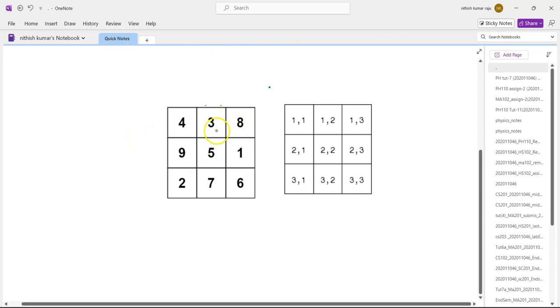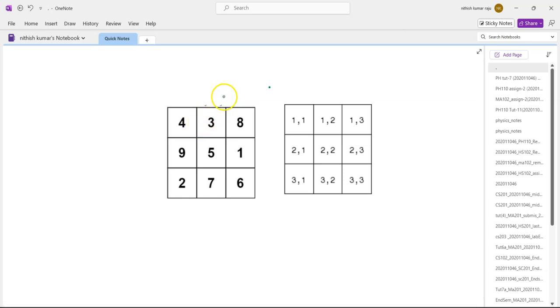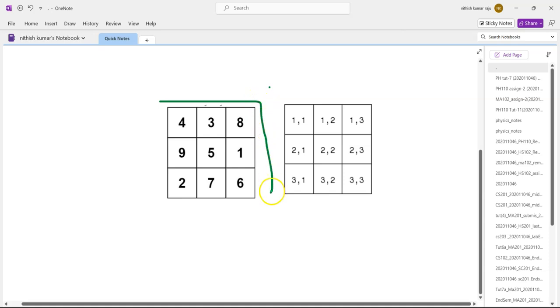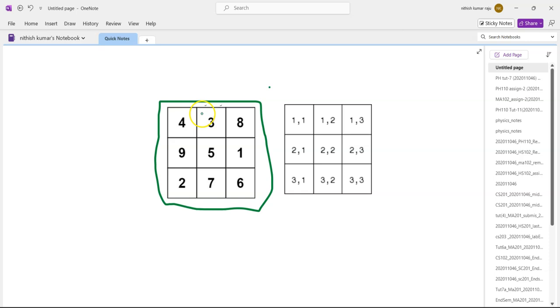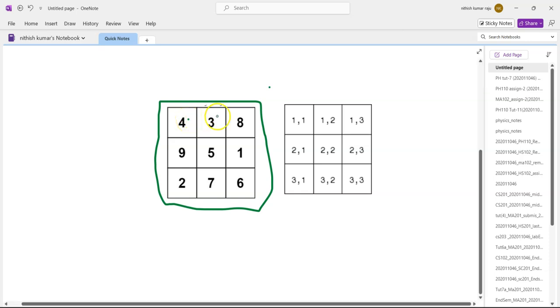We'll consider this. First of all, we have to take a subarray of size 3 by 3 from the given matrix, and then we have to check every element in the matrix is less than or equal to 9. The given matrix can contain numbers from 1 to 15, but our magic square should contain numbers from 1 to 9 only.